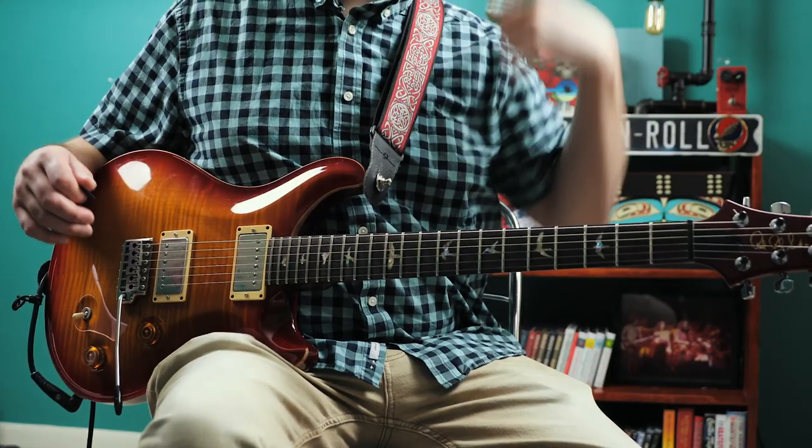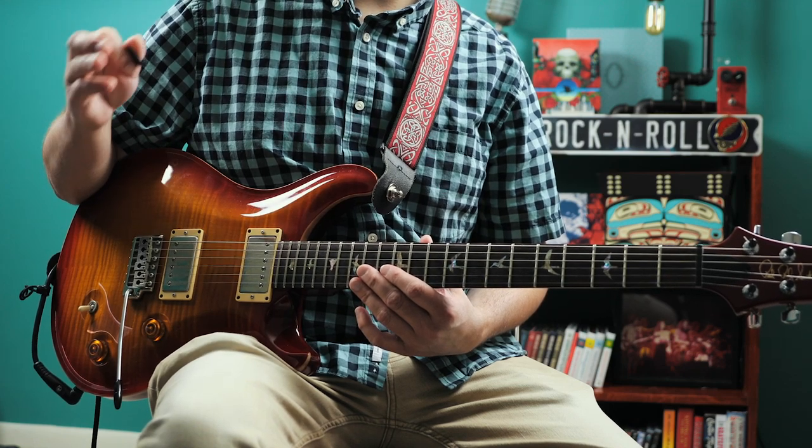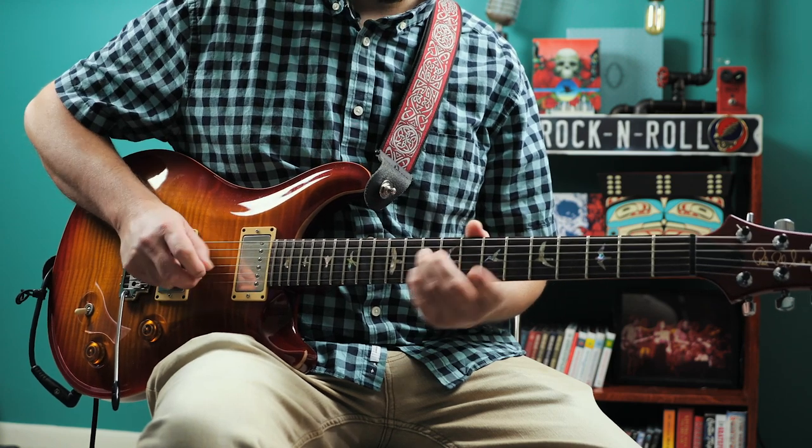Alright, then that takes us into the chorus. And let me just talk about the right hand. So usually when Jerry plays this part, he tucks the pick away.